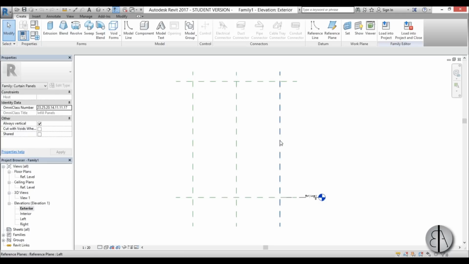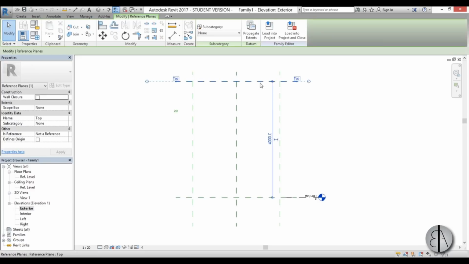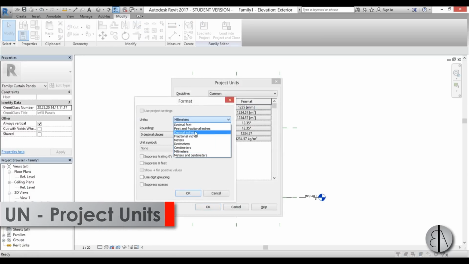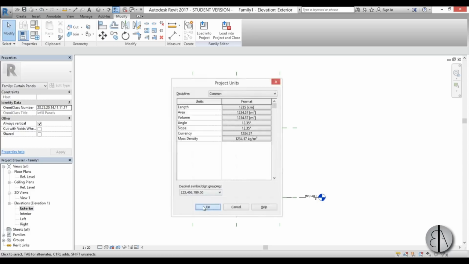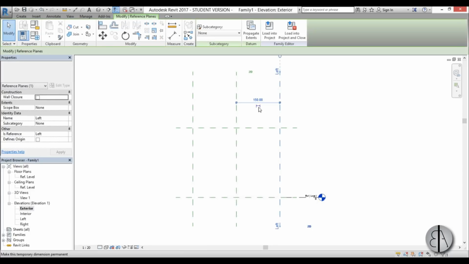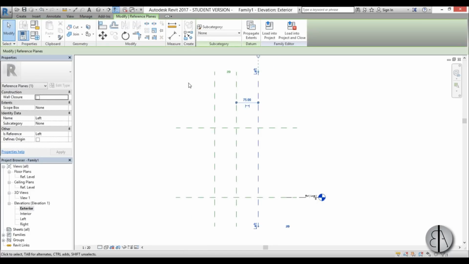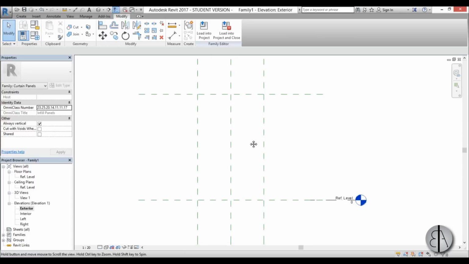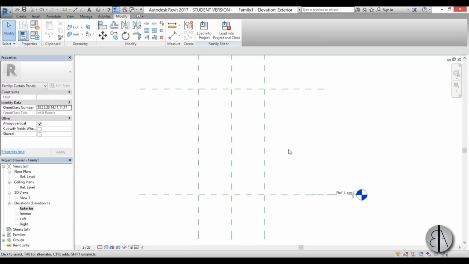So now let's just set up our dimensions of these reference planes that are the actual boundary of our curtain panel to the dimensions that we already have set up in the project. So I'm just going to select this and move it to 2.4 thousand millimeters or 2.4 meters, and let's just change this to, I don't know, centimeters perhaps. Maybe that's a good dimension for this. And let's set this up at 75, because this should be 1.5 meters or 150 centimeters. So this is like 75 centimeters.